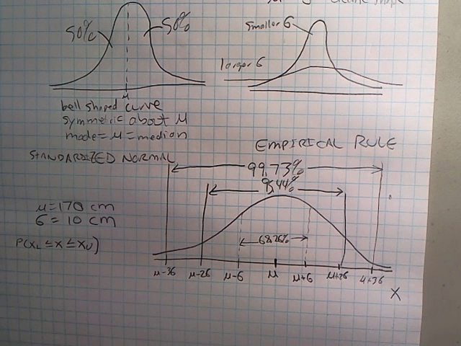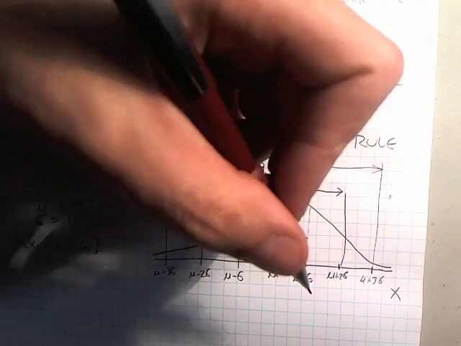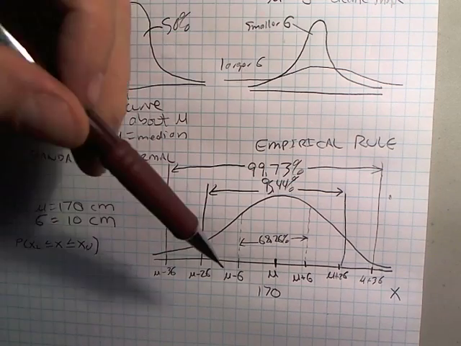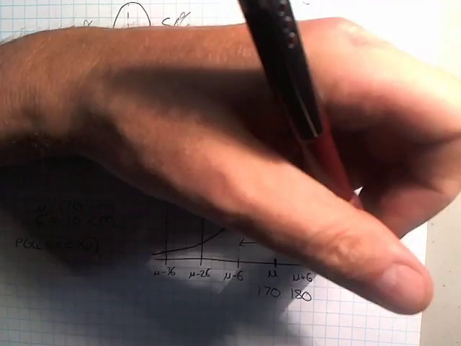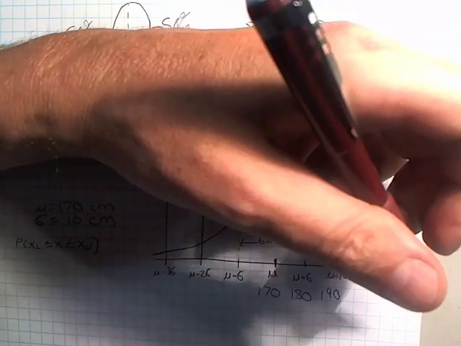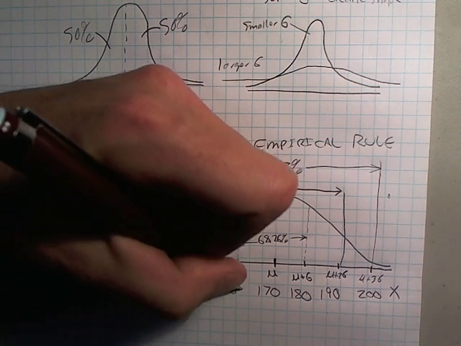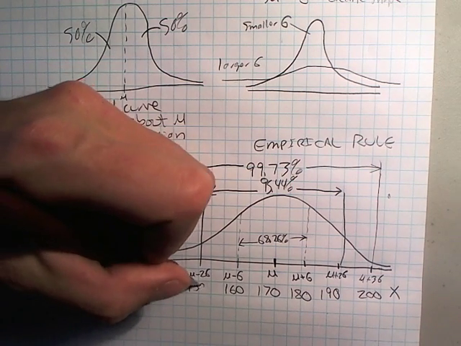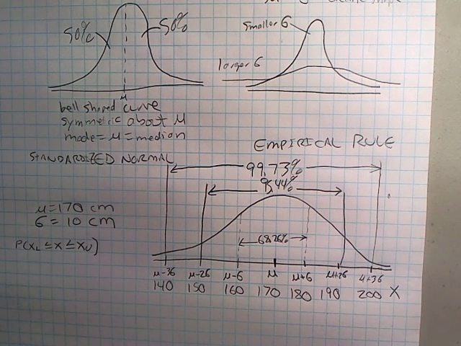So let's go ahead and write our x numbers on this scale. Our x numbers refer to the mean of 170, standard deviation of 10. So the mean is 170. One standard deviation above 170 is 180. Two standard deviations above is 190, and three is 200. And likewise, one standard deviation below, two standard deviations below, and three standard deviations below. And we've now labeled an x-axis for this distribution.